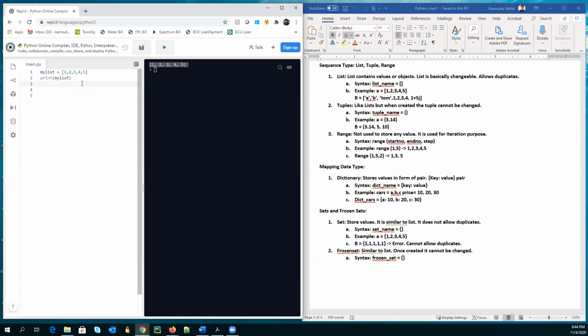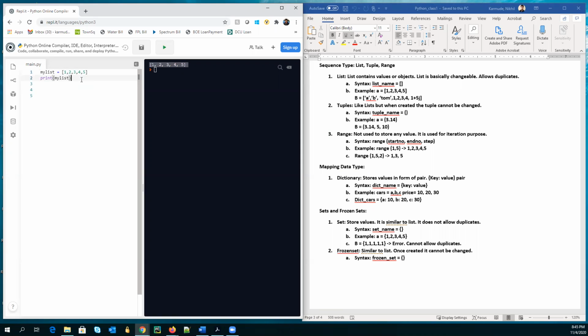There are some additional functionalities. After creating a list like this, which contains numbers, later on, let's say we want to make some changes inside this list. Let's say, for example, we want to remove 5 from it and get the list as 1, 2, 3, 4. How do we do that? Similarly, if we want to add some numbers into the list, how do we do that?